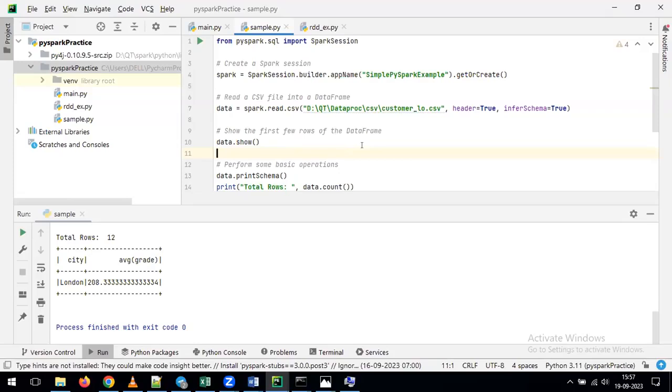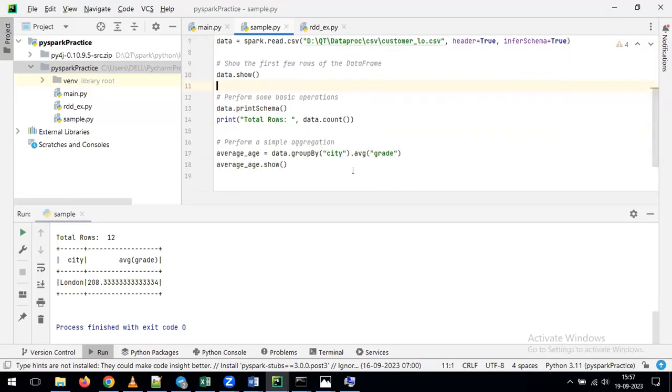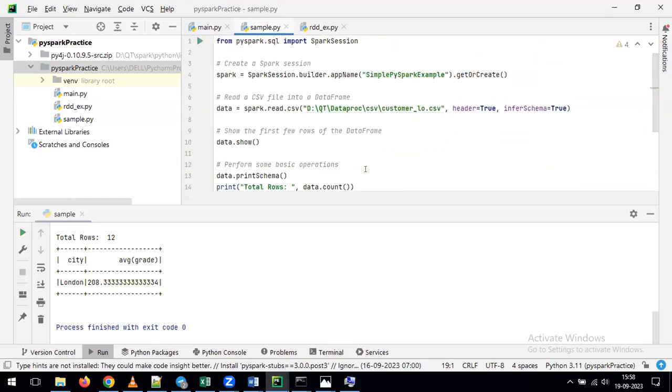If my system doesn't support installing PySpark or Spark packages, can I go with the command prompt? Yeah, you can go ahead with the command prompt. When I ran the code in the command prompt, it ran successfully. Actually, I'm trying to explain the multiple approaches which we are going to use in real time. For example, in your project, you are not using PyCharm. Your team lead or manager says you have to use only the command prompt, which means you should have knowledge of the command prompt.